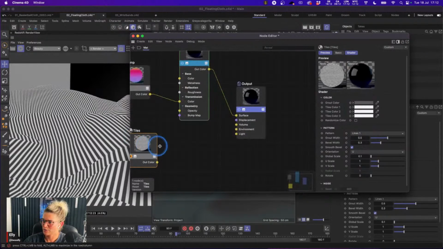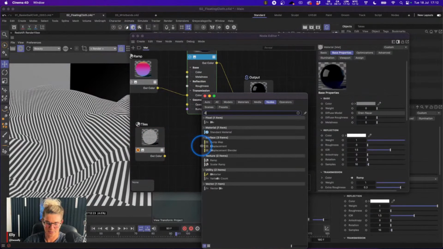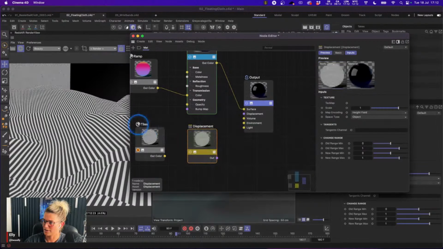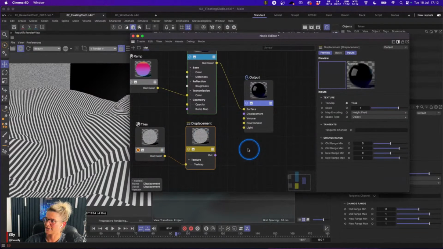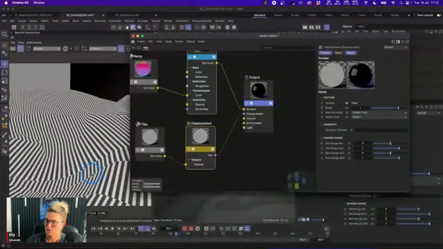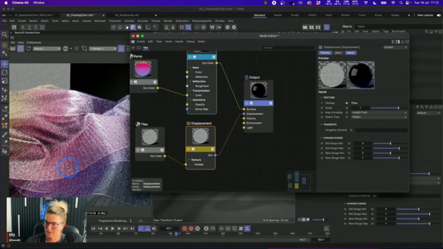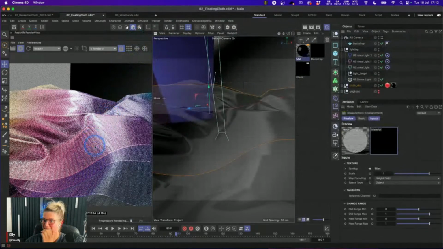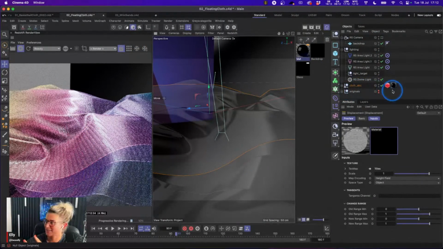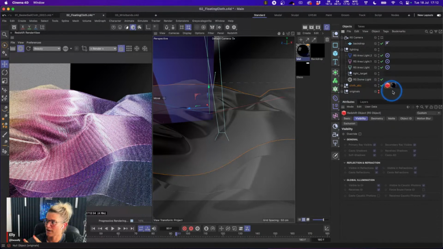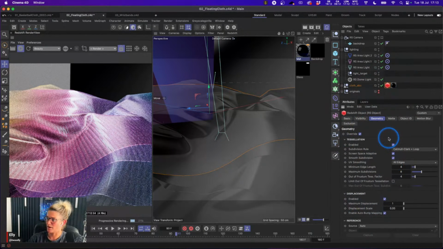Cool. So then how do we use this to control our displacement? Well, we need to tell Redshift that this shader now needs to be considered as a displacement map. So we're going to plug that together, and then we're going to plug that into our displacement. And then if we uncheck that, we should then see our ridges. Cool. We can now see we have those really cool looking ridges over the top of there. And the reason that this has worked straight away is I've already got my RS object tag on top of my cloth, and I've already set up my geometry tessellation and displacement, which is here.